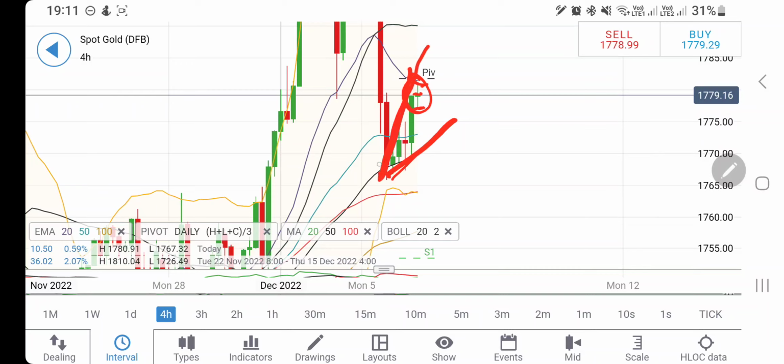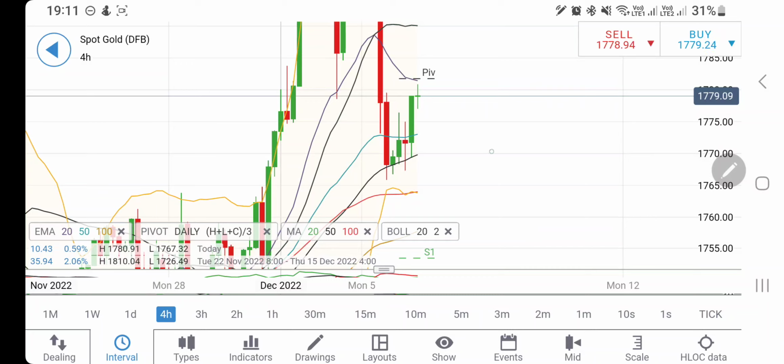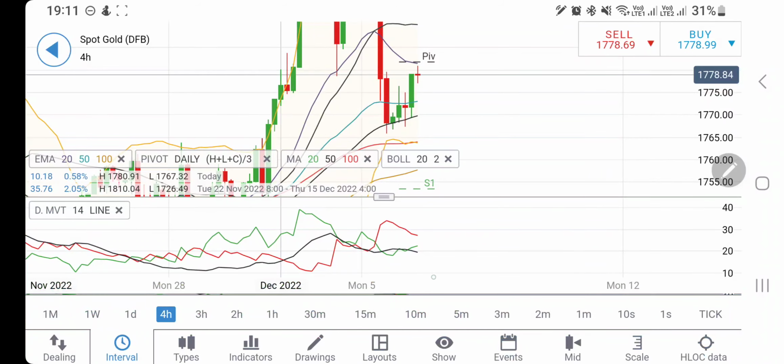Now see, this is increasingly bullish, and yes, this is also getting a little resistance here at this zone. So I'll wait for it to break past this. As we saw, certainly beyond 1784-85 only we can confirm that this is trying to trade bullish. So yes, the only sell entry today is below 1770. That is also clear. Below 1770 you can still get 1767-65.